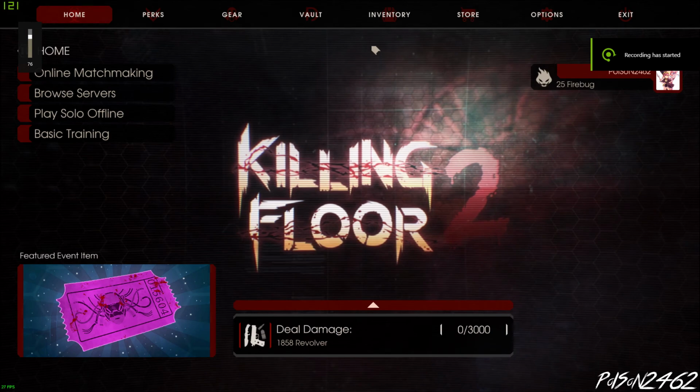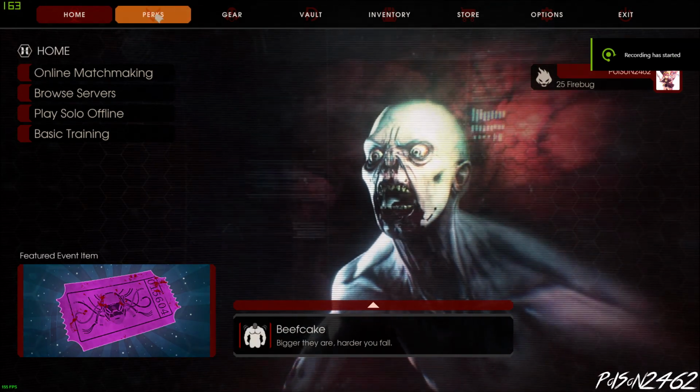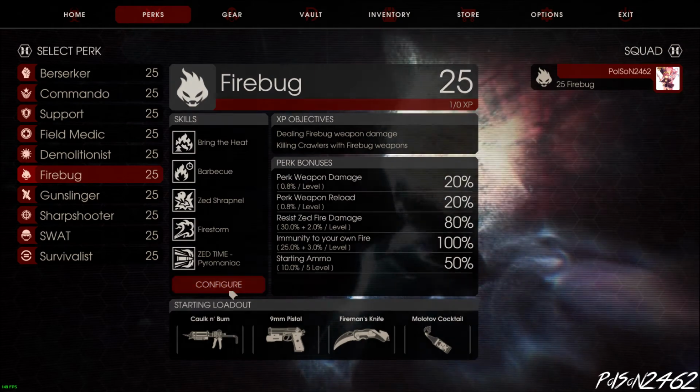What's up guys, Poison here, and I'm back with another episode of Killing Floor 2. Today we're taking a look at the Firebug perk, pretty much. I was about to say perk deck, but this isn't Payday 2. So first off, let's talk about skills, then we'll talk about the objectives and the perk bonuses.